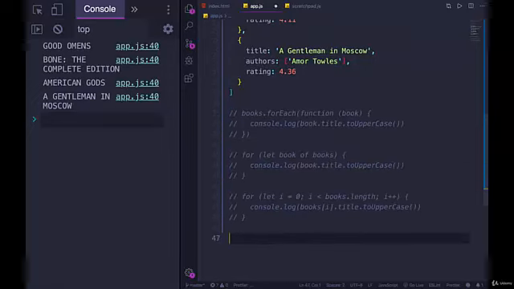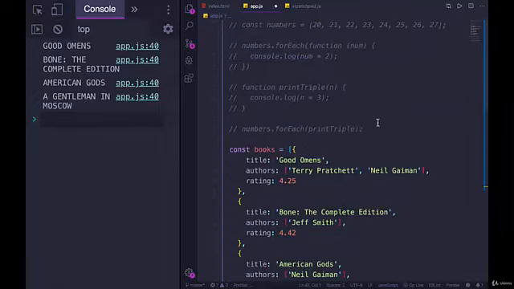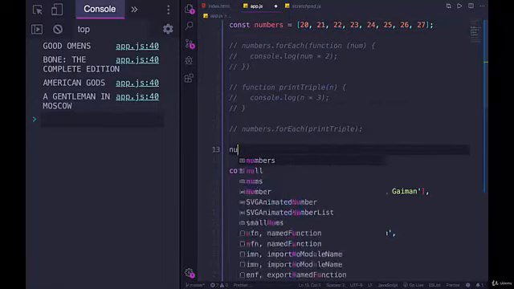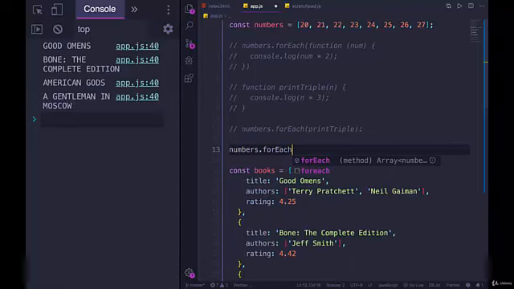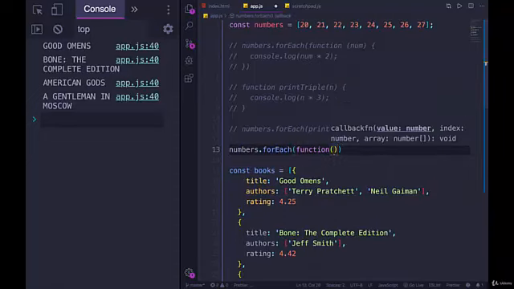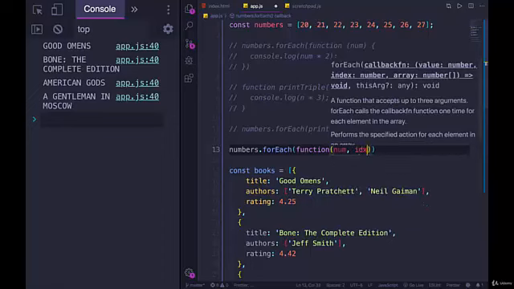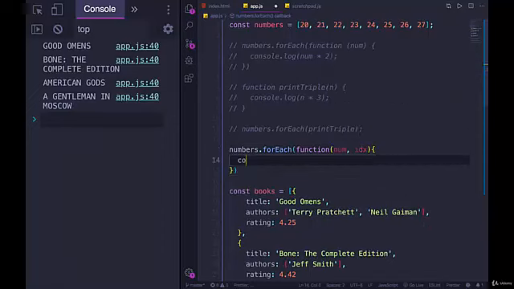Now there's one other thing to know about forEach. We can also add a second parameter to our callback, to the function here, if we want to use the index. So if I wanted to print out each, actually let's do it up here. Instead of books, let's go back to numbers. If I wanted to print out the index and then the number using a forEach, I could do numbers.forEach, pass in my callback. We'll call this num. And then the second parameter, this is how forEach works, the second parameter will be the index, which we can call idx, index, and we'll just do a simple console.log index, comma, num.